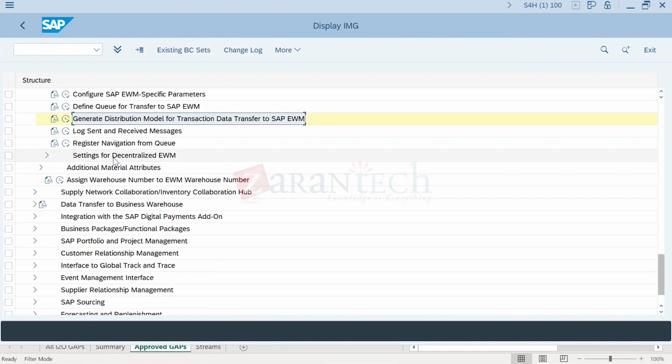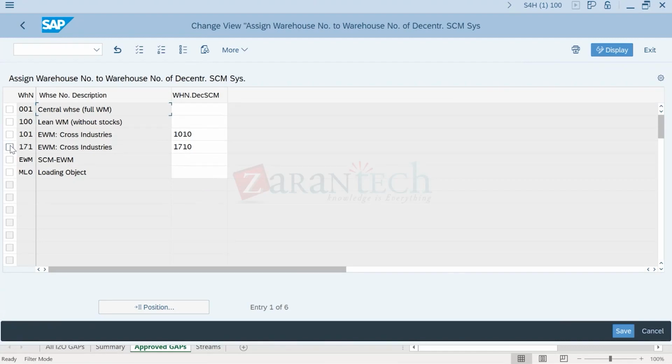Once the distribution model is created, you'll see it for the master data and for the ERP QRFC transfer. Then here you can see which ECC warehouse number is mapped with which EWM warehouse number. You'll have the same settings in your ECC system.